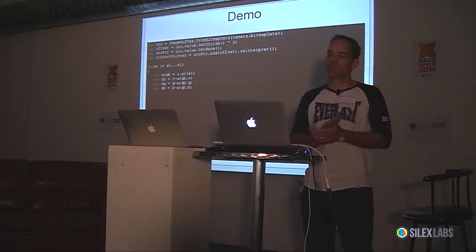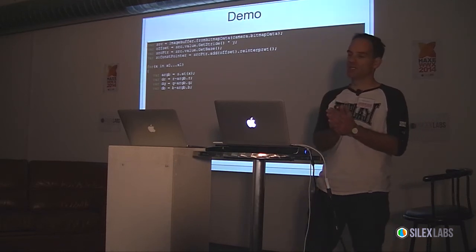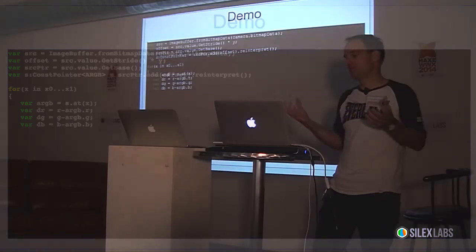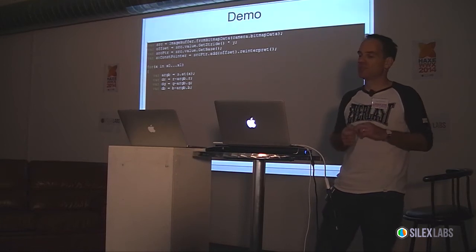So I'm just going to give a quick demo here on how some of this native integration can be done. Actually, this isn't my laptop, so I'm hoping it'll work. NME exposes this image buffer class that you can get from a bitmap data object. So the standard NME bitmap data, you can actually get at the underlying C implementation of that and then use that directly from within the CPP code.